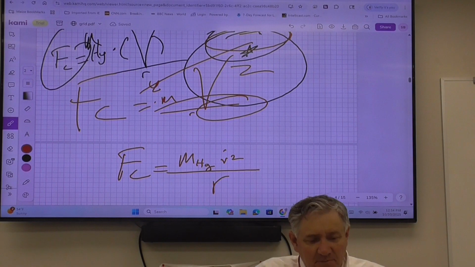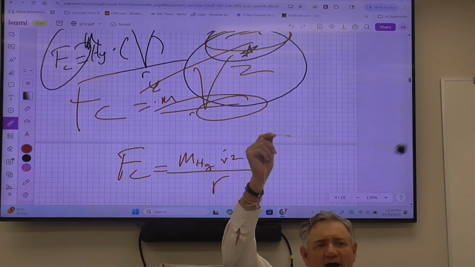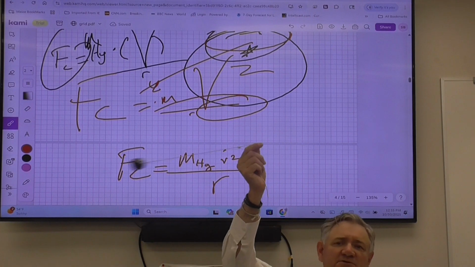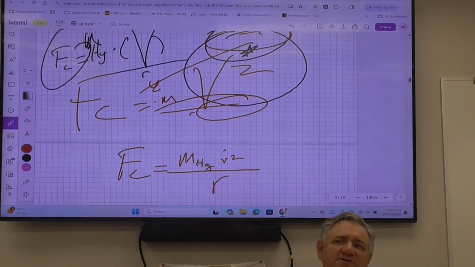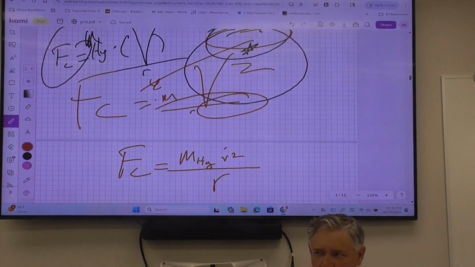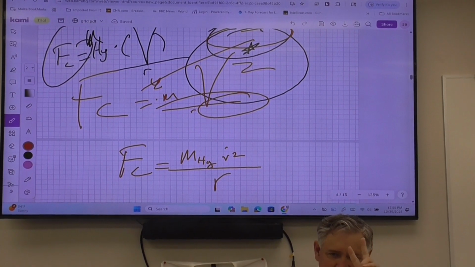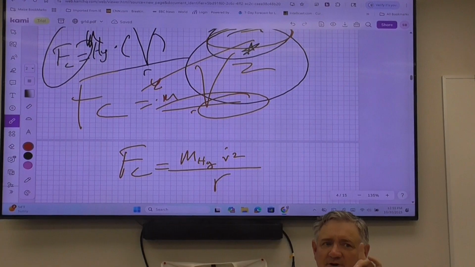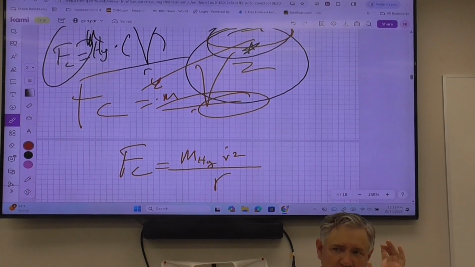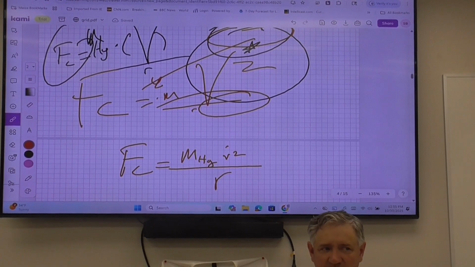Now, if Mercury, and it didn't, but if Mercury traveled in a circular path, would you ever need the centripetal force to change? No. No, because everything would stay the same. Guess what else wouldn't change? Gravitational force. Because it would always be traveling at the same orbital radius. Okay? One of the most important things you have to understand is that relationship right there. Okay? Between centripetal force, gravitational force, velocity, and radius.